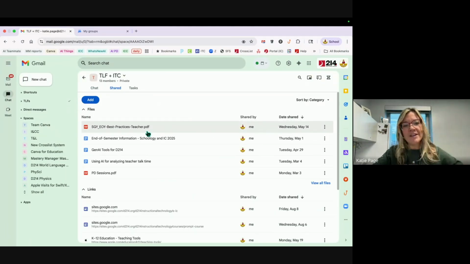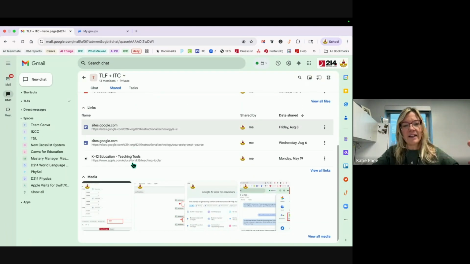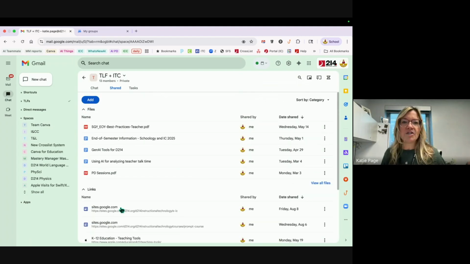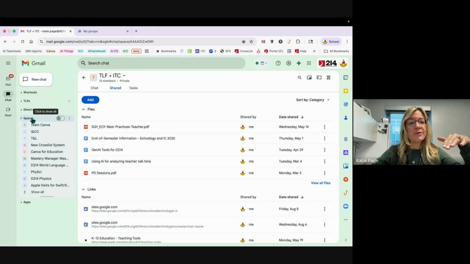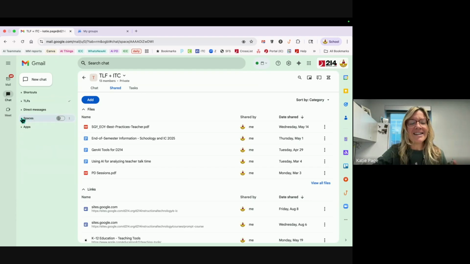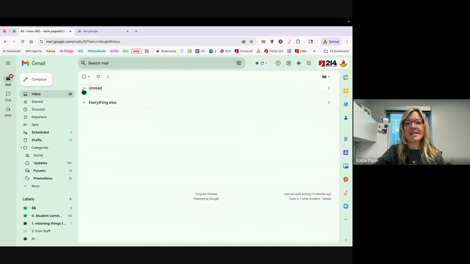So if you're working with files back and forth, or you've sent each other a link, or a screen grab of something, you're not having to go back and search in that email. It's held for you right there in your own little private kind of email world for just you and your group. So I highly suggest checking out under chat, setting up a space for you and your team, and that will additionally help to keep your email not so cluttered, especially for the people that you're working with day in and day out. And you're trying to search and find things for that. So I highly recommend Spaces.